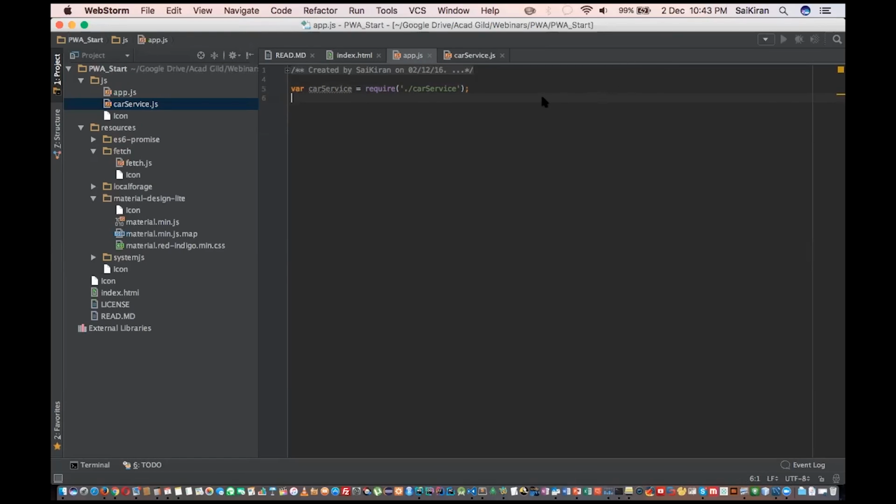Okay, so modules in JavaScript are a good way in which you can maintain your code. Every module that you create is independent of itself, and it could be used by some other modules. So for example, here I'm going to create a module called car service.